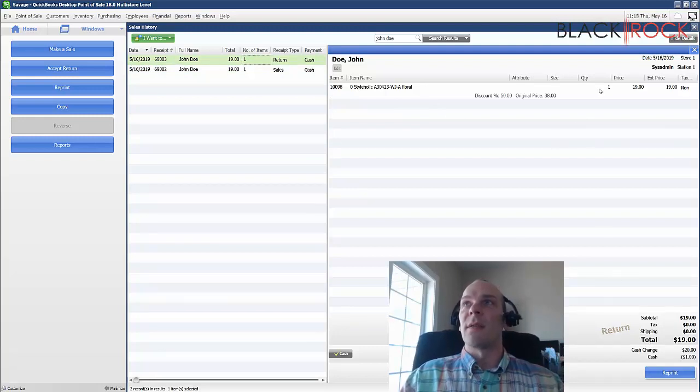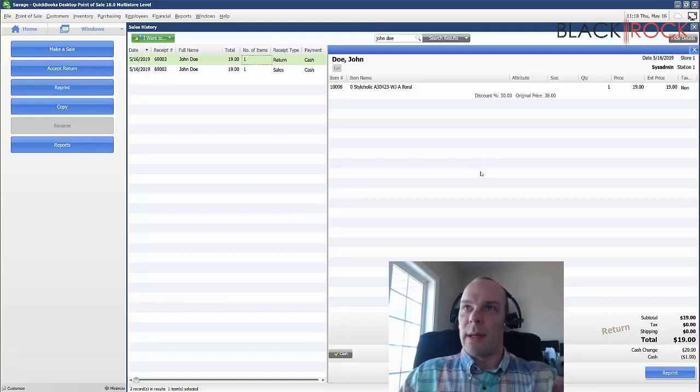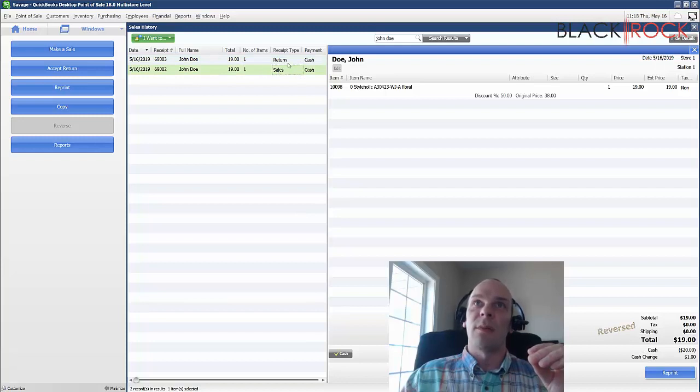And in this case, it's going to put your quantity of your product back into your inventory, and it is going to give the cash back to John. Now, if you did this really quickly, before you really even took his money, or you still have his money in your hand, then you don't have to worry about handing him his cash back. You're just going to redo the receipt because we have the sale and the undo of the sale.